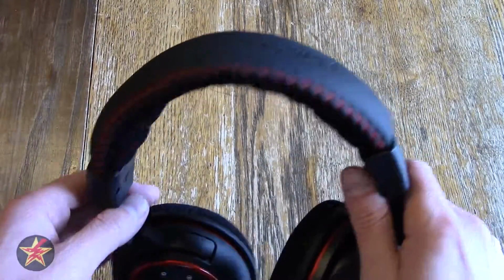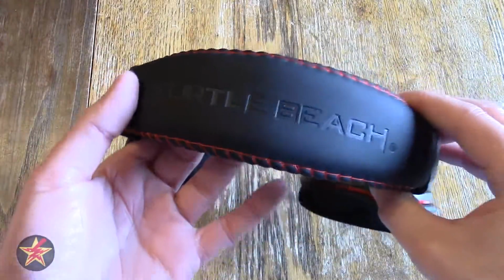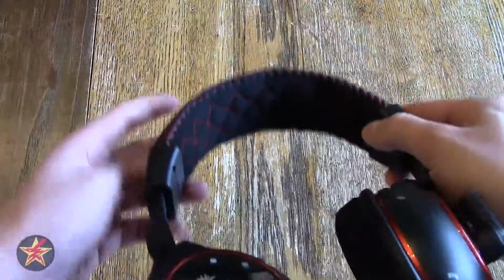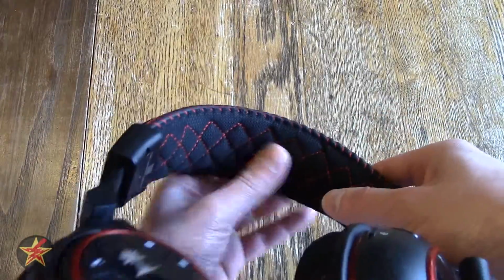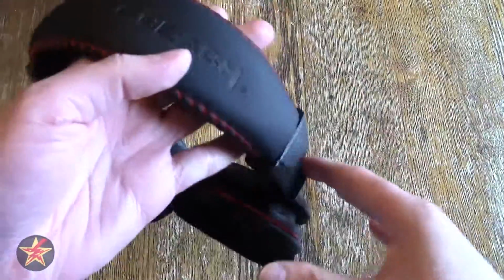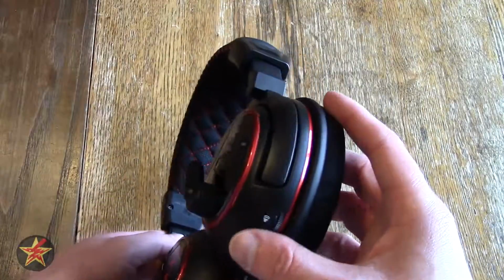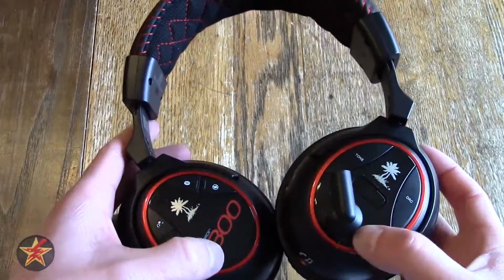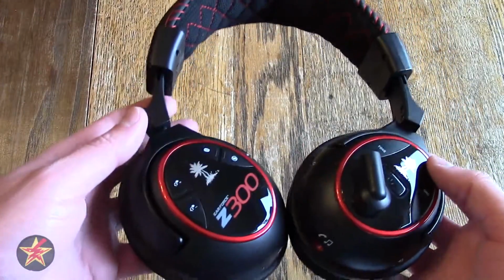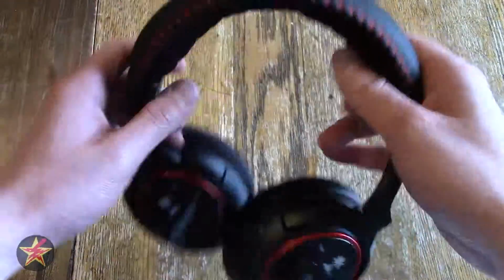Coming up to the headband, you will notice that it is labeled with Turtle Beach there. It's going to say like a faux leather, and the underside is heavily padded with the red stitching, which is all around, so it's got a black and red motif to it, which I kind of like. Most places it is matte black, except for the logo areas here and here. They are, as you can see, very shiny plastic, which will collect fingerprints, but that's not a terrible thing. They do adjust to a certain extent.